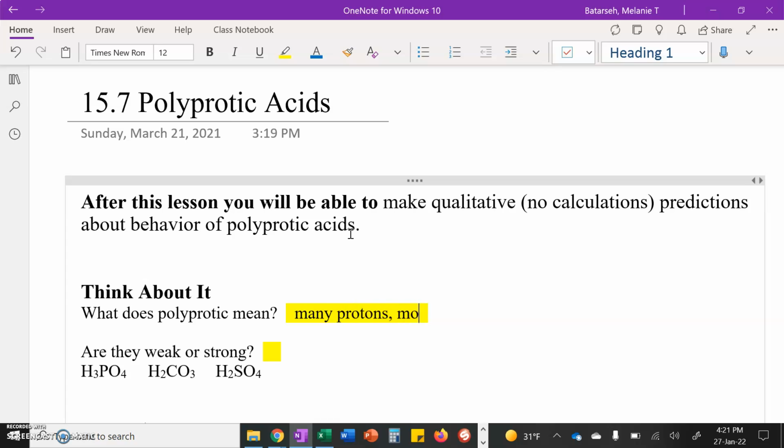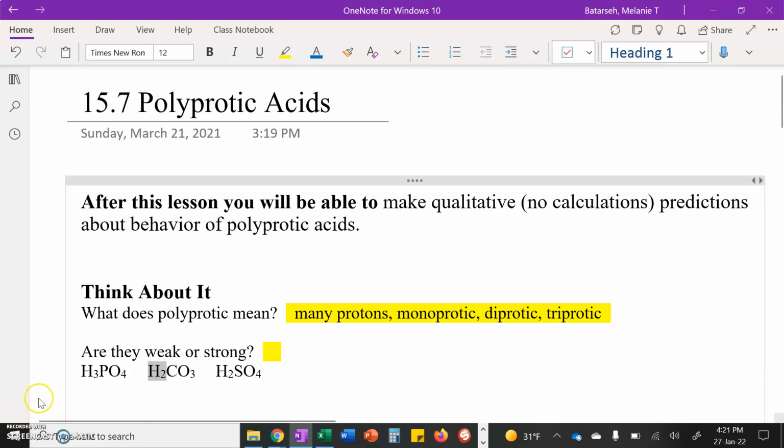We can have monoprotic, we can have diprotic, and we can have triprotic. It doesn't go above that. We're not going to get 4. So polyprotic is specifically referring to the di- and triprotic, not the mono. So here are some examples. We've got a triprotic here with the H3. The other two are diprotic. It's saying there are 2 protons that are labile that can be released.